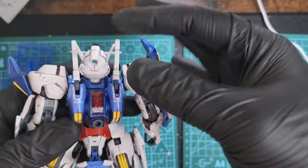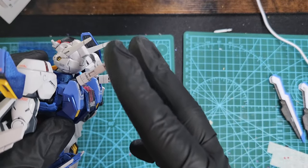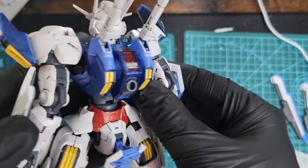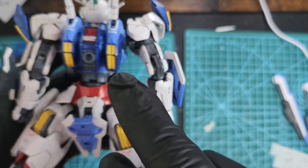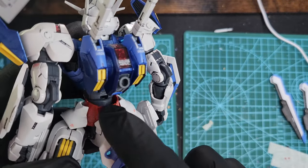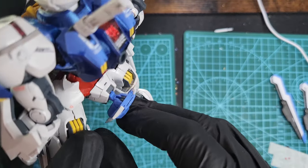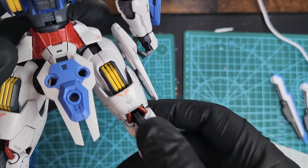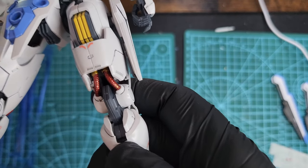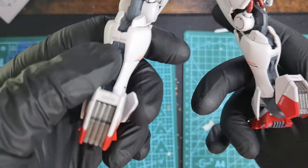This is the backpack — you have the saber handles on the backpack, really nice, they move up and down. That beautiful yellow. I also painted the whole backpack metallic blue and left some of the original blue on the kit, so you can see the two tones. I painted the waist and the shoulders metallic red. The back skirt, which is part of the shield, and look at that red piping that I painted metallic red — looks really nice. I painted the hub silver too.